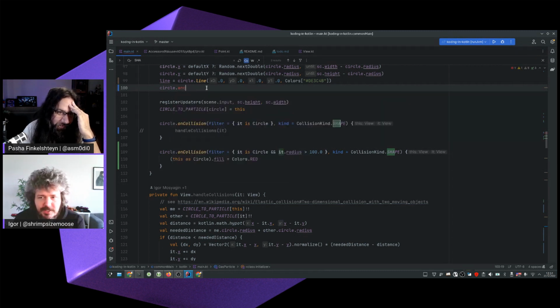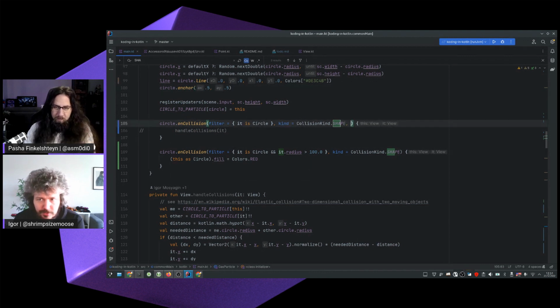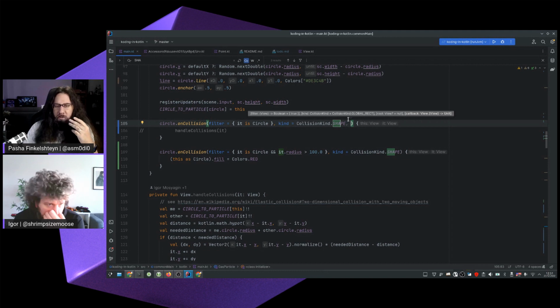So anchor fixes the drawing position, but not the collision position. Right? Is that our assumption? I'm not sure. Why do you think so? Because that's what we see. Because when we set the anchor to 0.5, we draw differently, I'm not sure. Why do you think? Because you are right. Wait, give me a second.